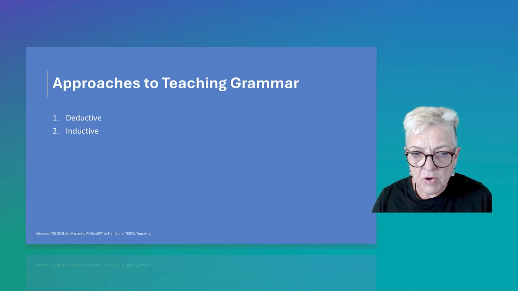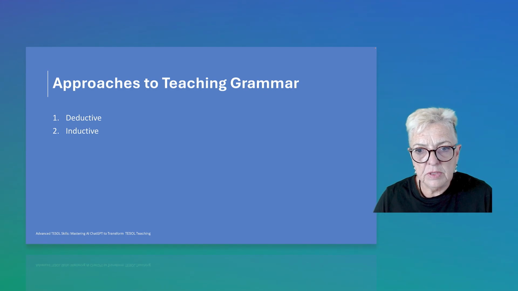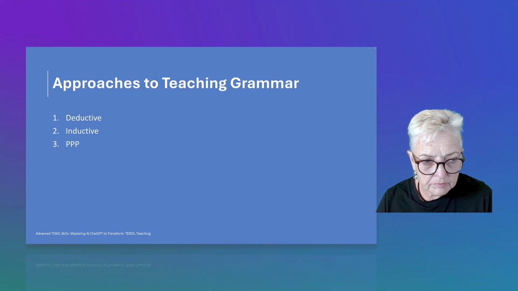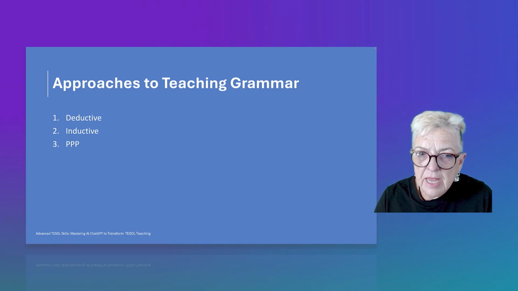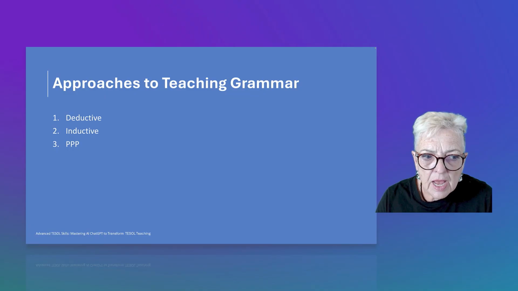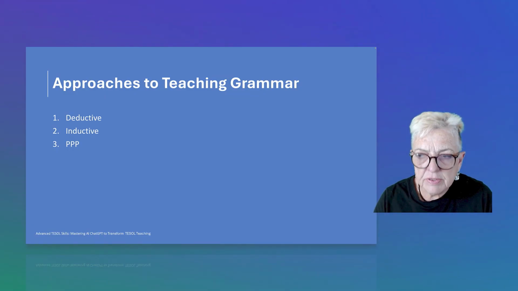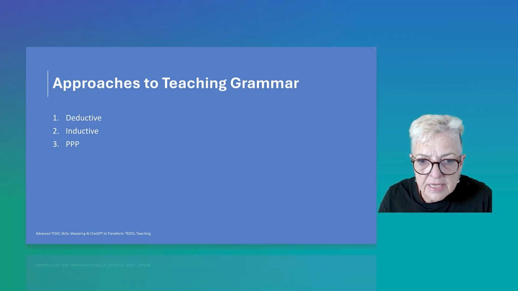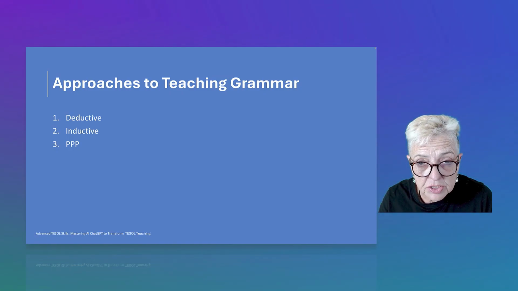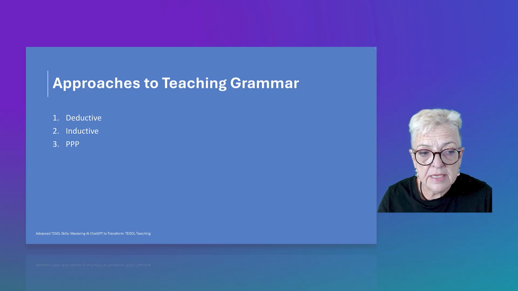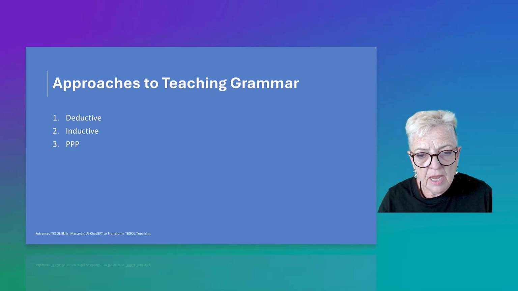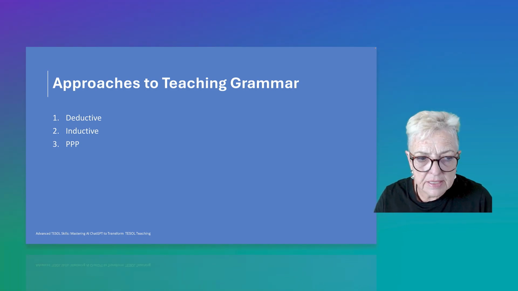So, for example, I've known him since last year. I've known him for a year. For equals a total of time and since is a point in time. PPP is presentation, practice, production. It's more of a lesson model. But the teacher stands at the front and gives a little situation, often with pictures, explanation, highly contextualised piece of language. Then the students practice and they produce it. So controlled practice is the second P, and theoretically a freer practice is the final P.